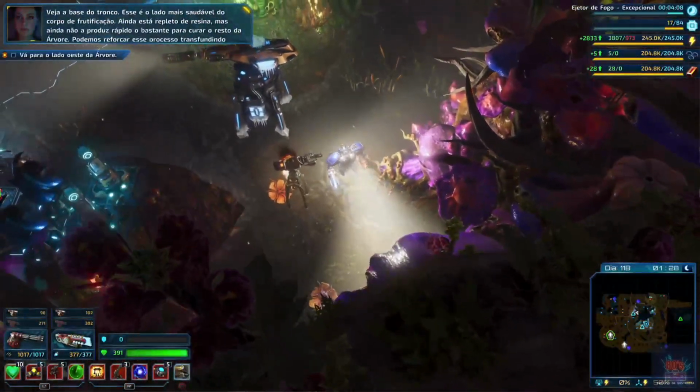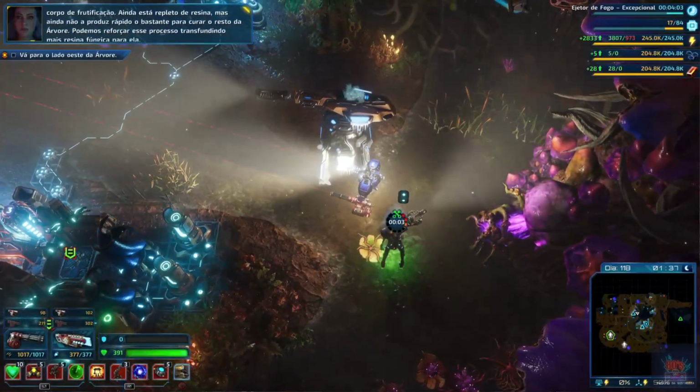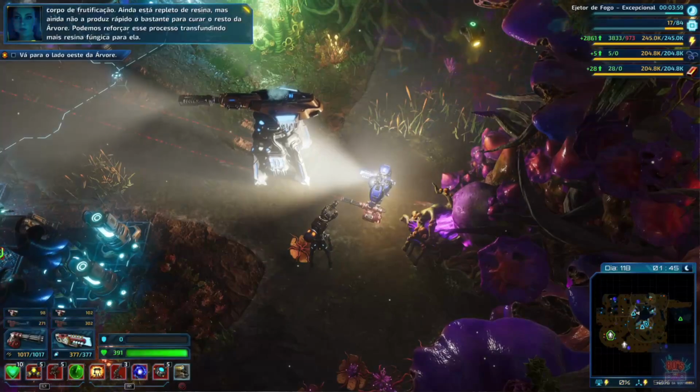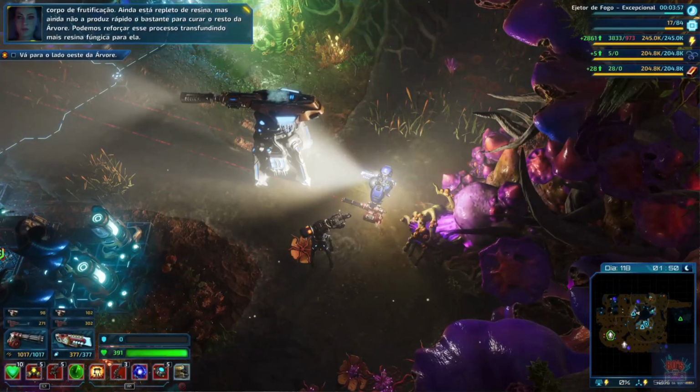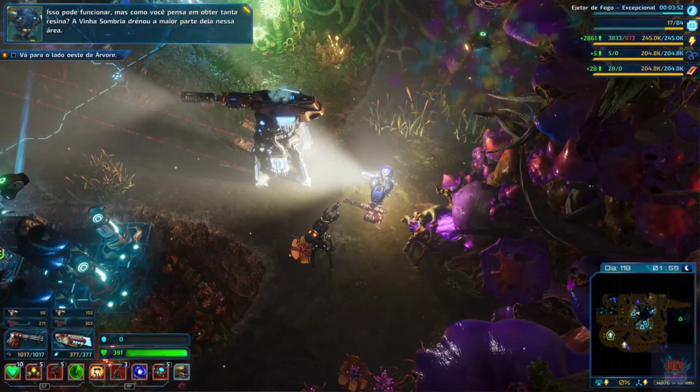Look at the base of the trunk. This is the healthiest side of the fruit body. It's still dripping with resin, but it's not producing it fast enough to heal the rest of the tree. We can boost this process by transfusing more fungal resin into it. That might work. But how do you intend to acquire so much resin?